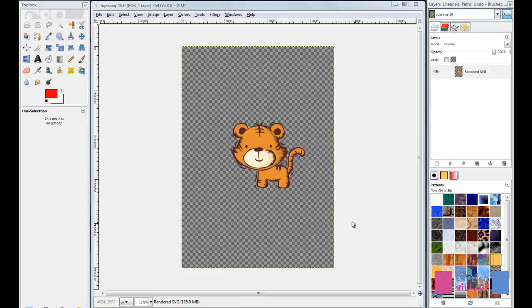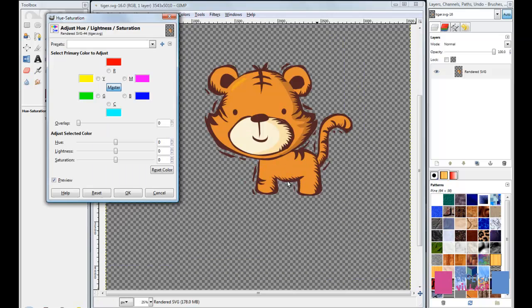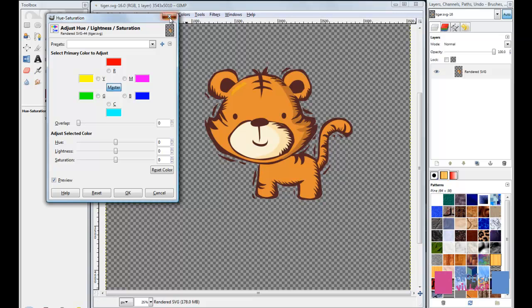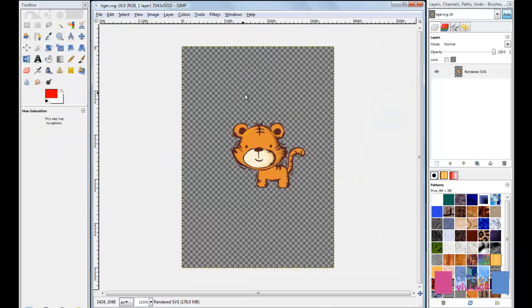In the last video, we saw how it's very easy to download files from the Microsoft Clipart library and then take them into Inkscape and convert them into SVG files and then very easily open them in GIMP like I have here, where you get such excellent detail with all of your edges, as well as the transparency that comes in automatically. But the one problem you might have noticed with this file is that the image that we want is inside this big canvas.